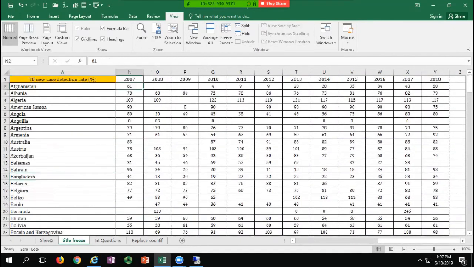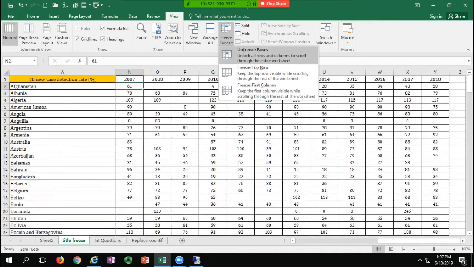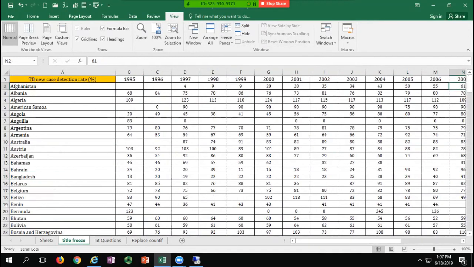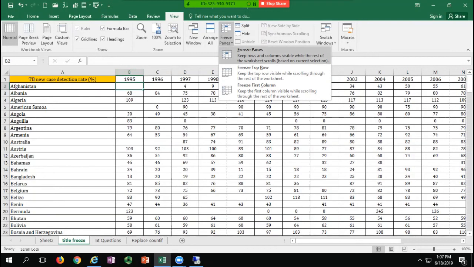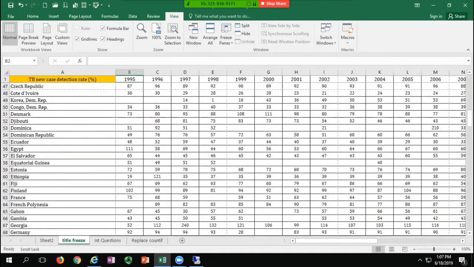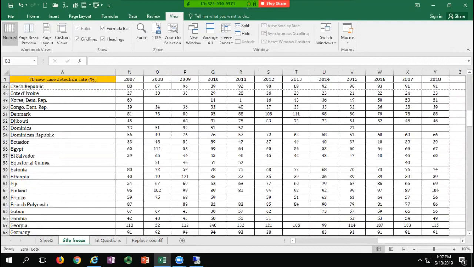So the last option is Freeze Panes. And right now I have to unfreeze the fact that I froze the first column. And then when you go to use Freeze Panes, the thing to remember is wherever you have selected, so I'm in this cell here, B2, anything above it and to the left of it is what's going to get frozen. And if you forget that, just keep playing around with it till you get it right, that's fine. But if I click here, everything above and to the left should get frozen. So I go to Freeze Panes, choose Freeze Panes, which allows columns and rows to be frozen at the same time. And now when I scroll down, my years stay at the top, and when I scroll right, my countries also stay at the left.